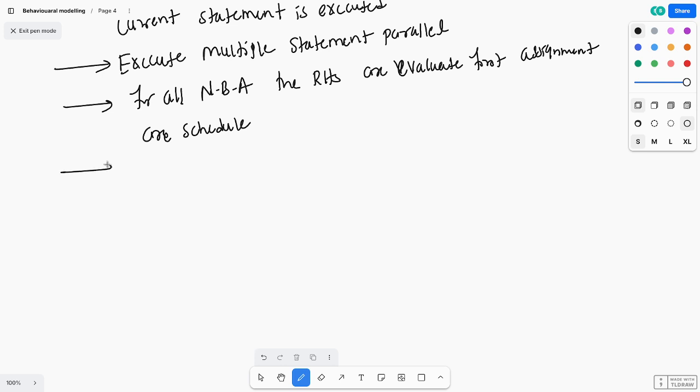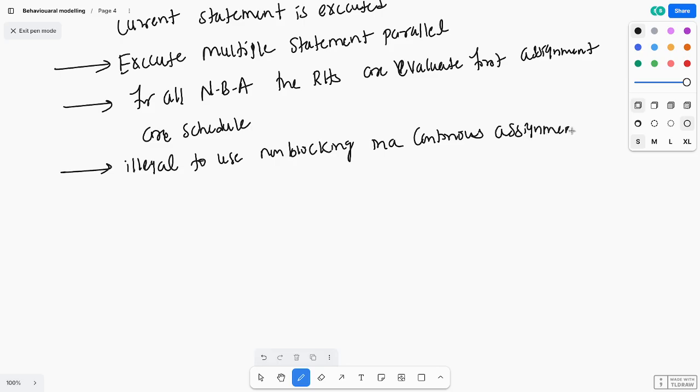It is illegal to use non-blocking in a continuous assignment statement or in a net declaration.